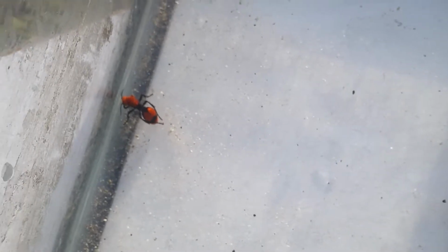Now just because it's called a velvet ant does not make it an ant. It's actually one of 3,000 species of flightless female wasp. And most of those wasps have very intense stings. Now they do vary in color, however most of them exhibit the brightly orange coloration and small but densely packed hair follicles across their abdomen and their back.